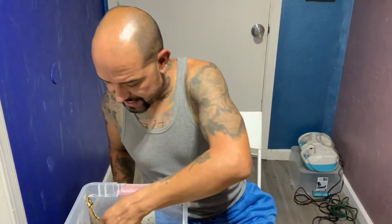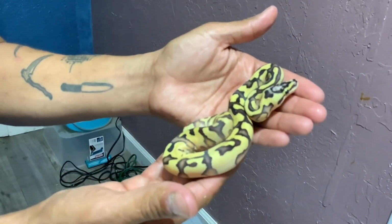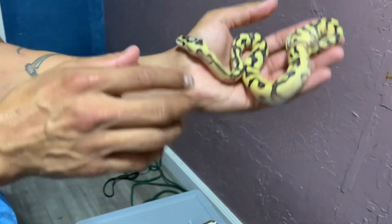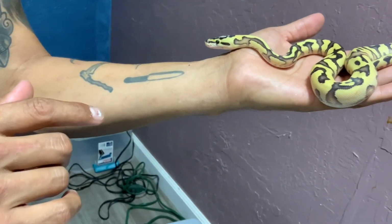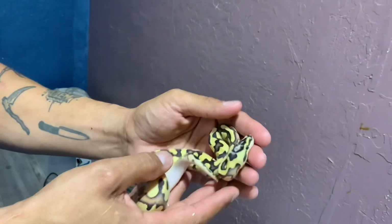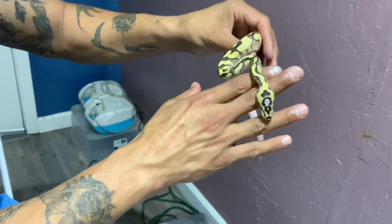So yeah, we're doing good. I think this one here is the best hat out of all of them. Look at this thing. So creamy, smooth looking. This is what it's all about. Yes, sir. Look how beautiful this is, though. So what I think we got here is Enchi. Because if you look at the side here, it's nice and cleared out. Nice lower stripe. And then I believe what's making her cleaner is the Orange Dream. Really clean pattern. And fire. Possible yellow belly. And I believe that's all she is. I don't believe she has pastel, but I could be wrong. So fire, Enchi, Orange Dream, possible yellow belly.